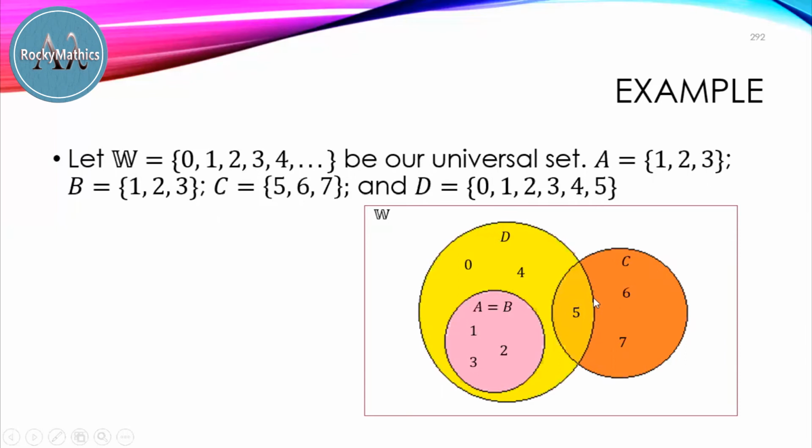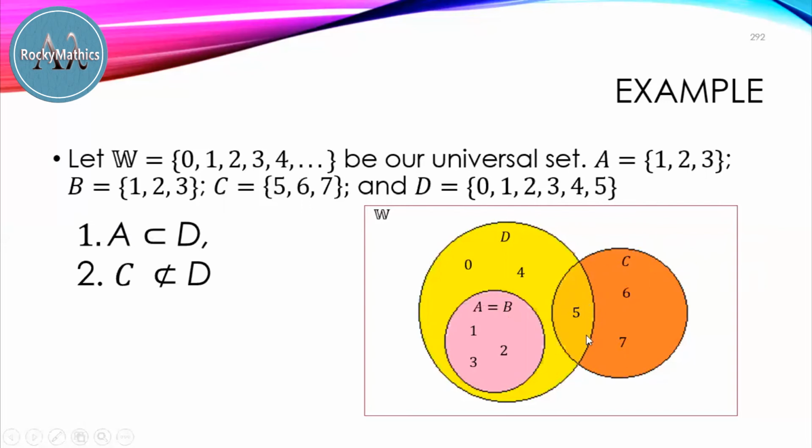And we clearly see that D and C have a common element, which is 5. So they have an intersection, and the element of the intersection is 5. Then we have this conclusion that A is a proper subset of D. Okay, why proper subset? Because all elements in A or in B, 1, 2, 3, are also in D. However, there are elements in D which are not in A or B. That's why we use this notation, proper subset of D.